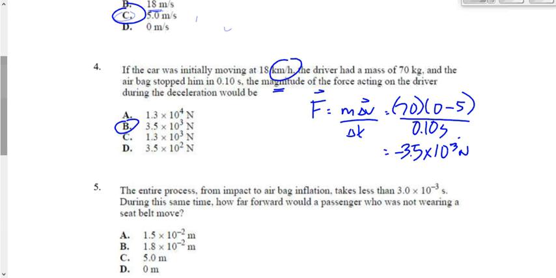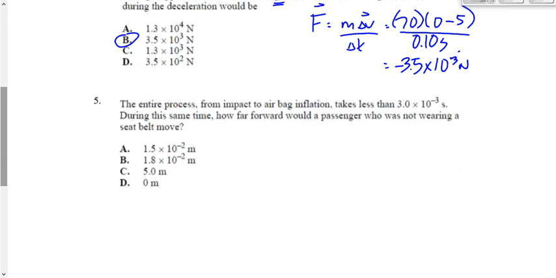And finally, number 5, this one bugs us. This one drove people crazy. Why did it drive people crazy? Because the easy ones often do drive people crazy. People overlook the obvious in the easy questions. Look, we got a passenger not wearing a seatbelt. How fast does the passenger go after the car stops? 18 kilometers an hour. You want to find out how far he goes?